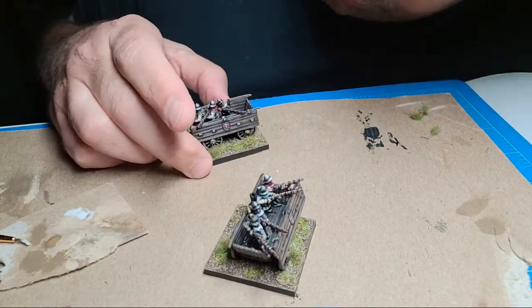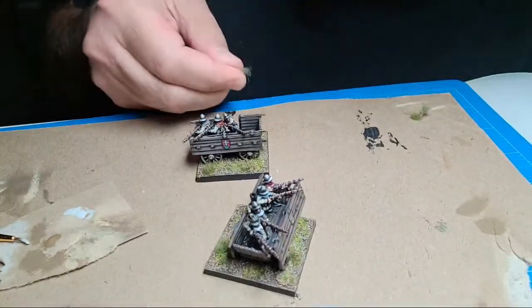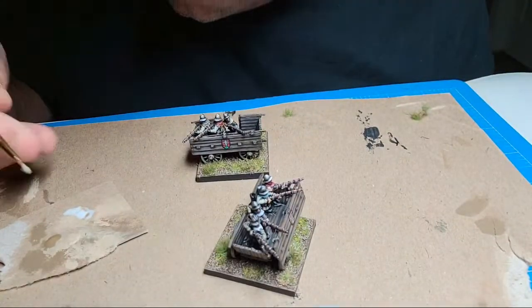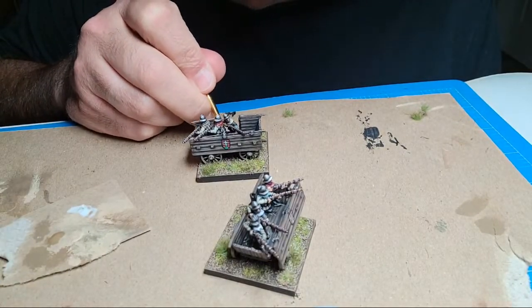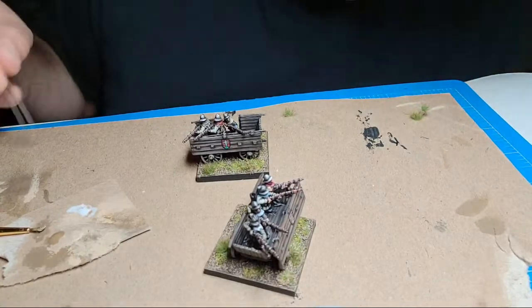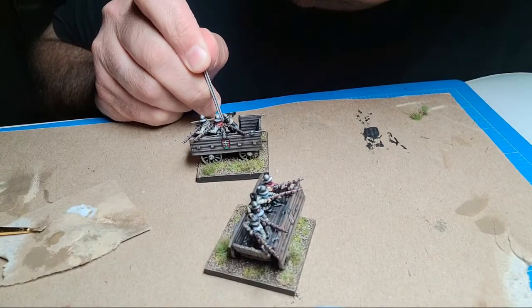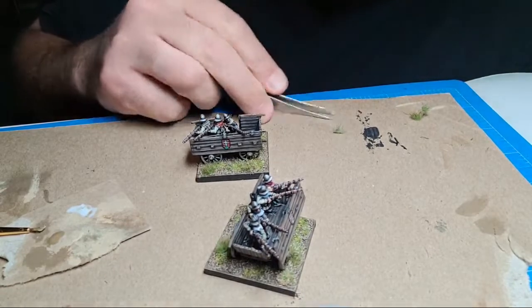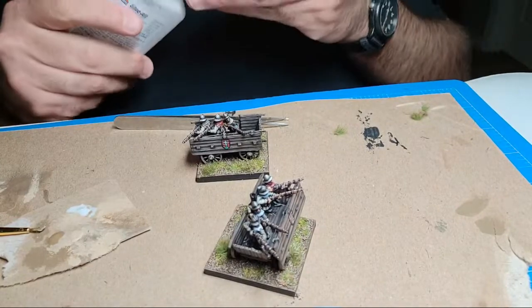Okay, that's good. Now let's take some of this stuff here. We'll have some of it right next to the step. So you need a little bit more.